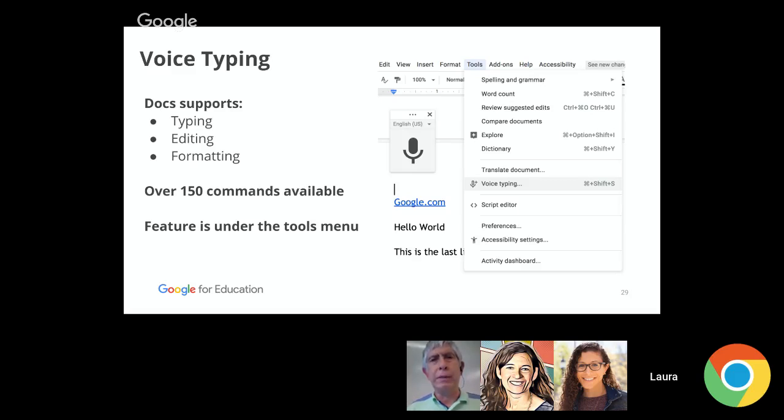In Google Slides speaker notes, you can also do voice typing, but you can't do voice editing and formatting. Again, it gives you a quicker, easier way to insert content. And we've heard that this has made a big difference in a lot of people's lives. For example, a student who is now able to do their homework much more easily. If they are struggling to use a keyboard or a mouse, they can sit down and use their voice and get on with getting their homework done rather than the friction of trying to figure out how to do it.